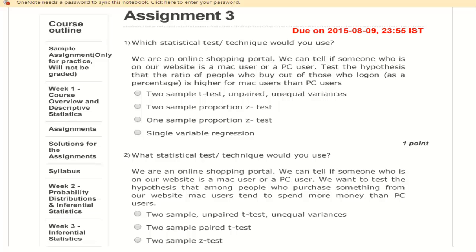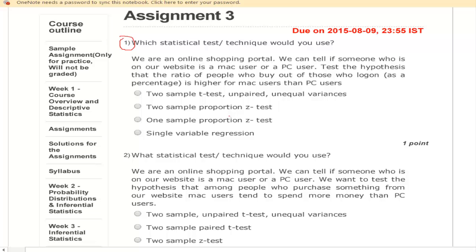Many of these questions are multiple choice on which statistical test you would use. So the approach that I'm going to take is to tell you a little bit about what we are asking in the question, and then talk a little bit about each of the choices. On the first question, let me start marking these questions, it might help. So I'm right now in question number 1. Which statistical technique would you use?